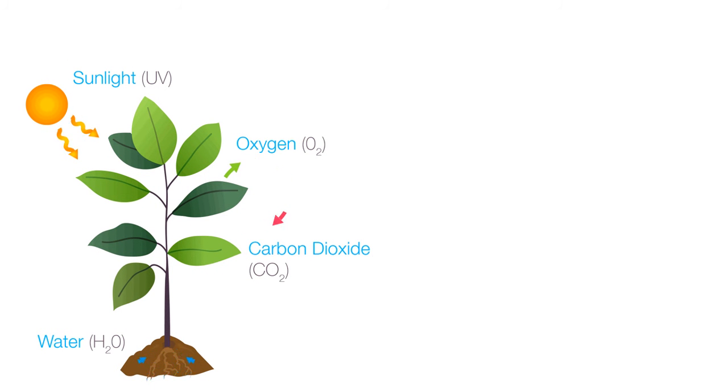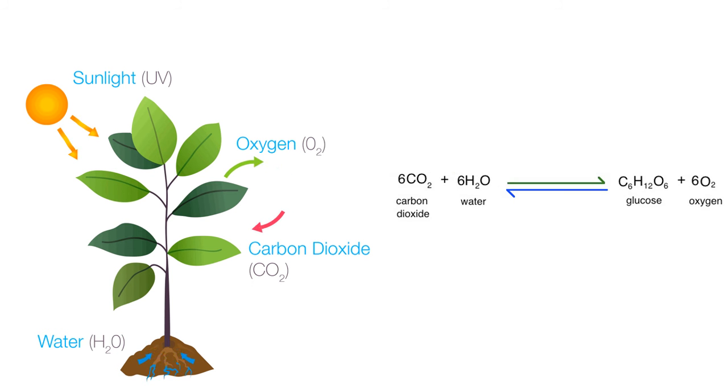Let us first review that plants, in order to produce their food, require the presence of water, which they obtain from the soil. They also require carbon dioxide, which they obtain from the atmosphere. And when the water and carbon dioxide exist, photosynthesis happens. However, the chemical reactions won't just happen by themselves without the presence of the sun. Solar energy allows the chemical reaction to happen between water and carbon dioxide.